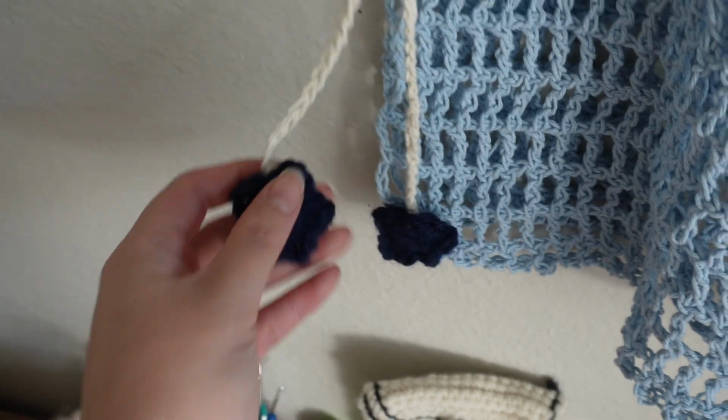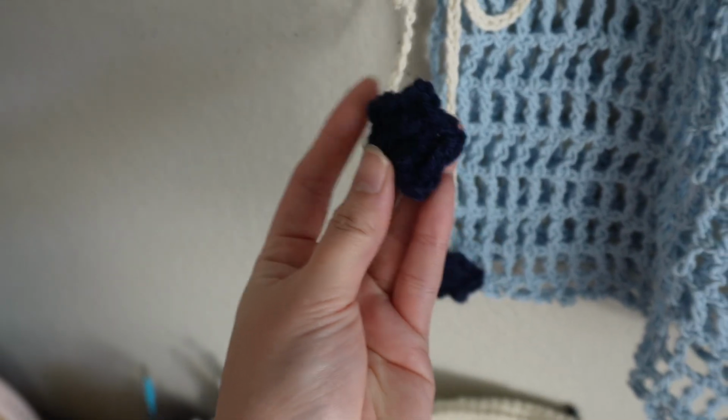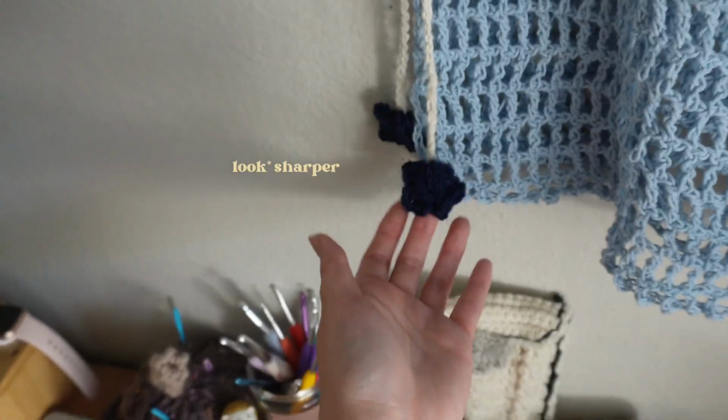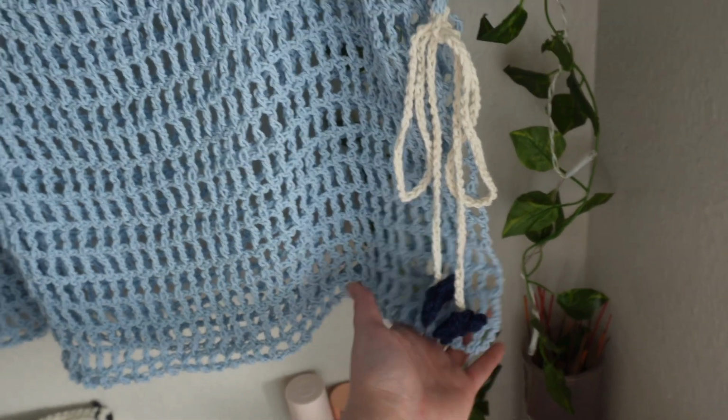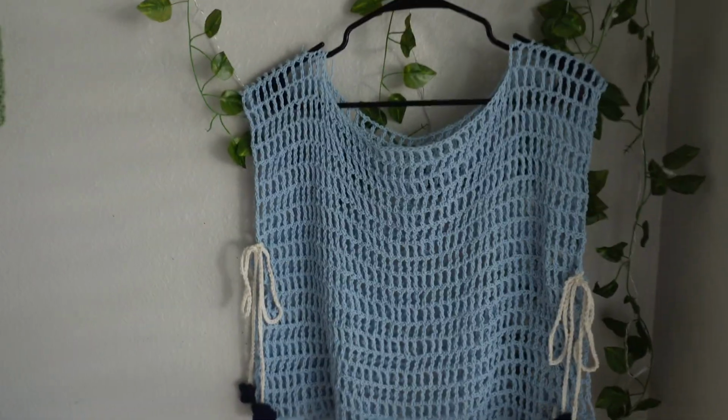Stars. These don't really look like stars, but I will try to make it sharper before I send it to her. But this is the finished result. I'm so excited.